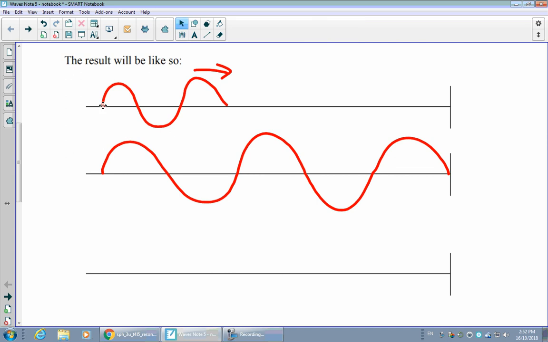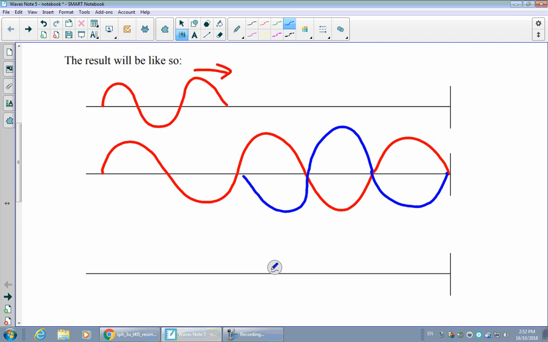Now, eventually, those first pulses will reach the end and they'll reflect. And we've talked about how they will reflect and form a trough. So suddenly, there will be pulses that start to come back the other way. So this blue one I'm drawing is representing the reflected pulse coming back. And it would just continue coming back the other way. And we should also just label this red one as well, the idea that it's going towards the right. All of those pulses are going towards the right, and the blue ones are working their way back towards the left.